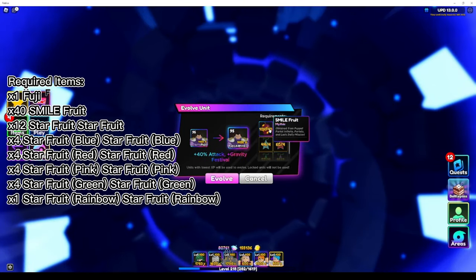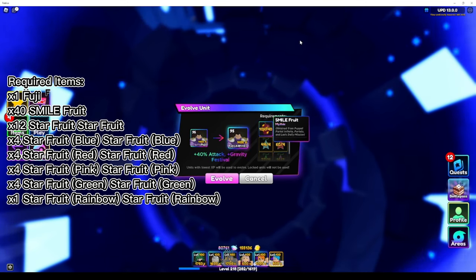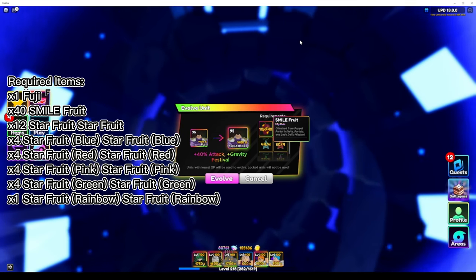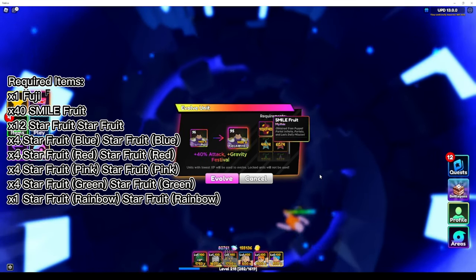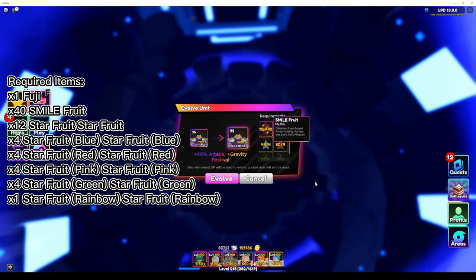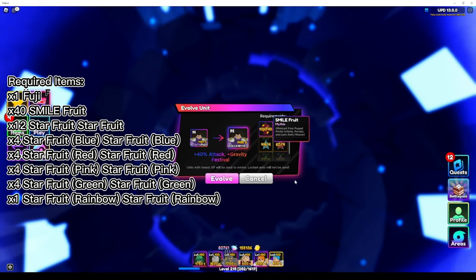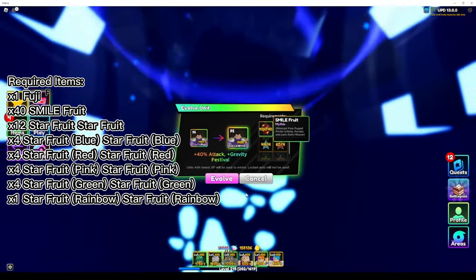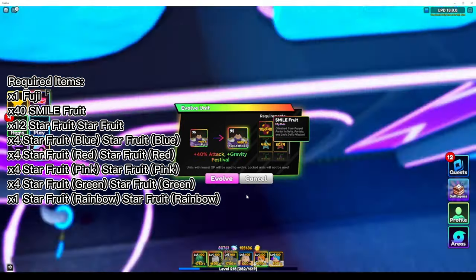Required items: X1 Fuji, X40 Smile Fruit, X12 Star Fruit, X4 Star Fruit Blue, X4 Star Fruit Red, X4 Star Fruit Pink, X4 Star Fruit Green, X1 Star Fruit Rainbow.